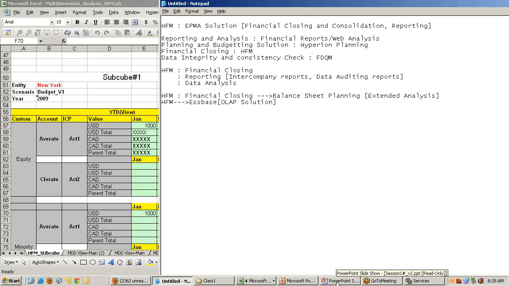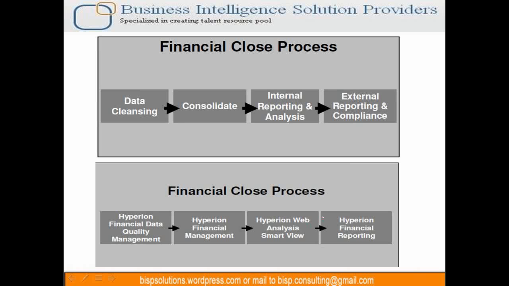Right? Now let's see the architecture, the traditional financial closing process, and what the complete Hyperion family assists you with. Any international financial closing starts with the most challenging affair, which is capturing data from disparate sources and data cleansing, and this is highly prone to error, isn't it? It depends upon the way people store the data. Sometimes your functional users even store the data in Excel sheets which don't have any predefined format. This adds more challenges for me.